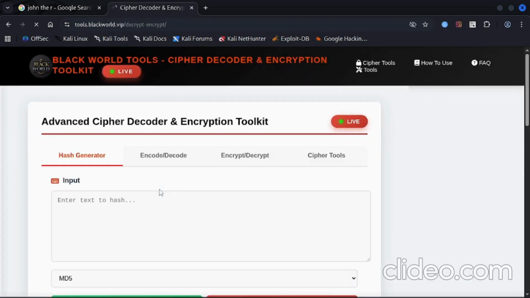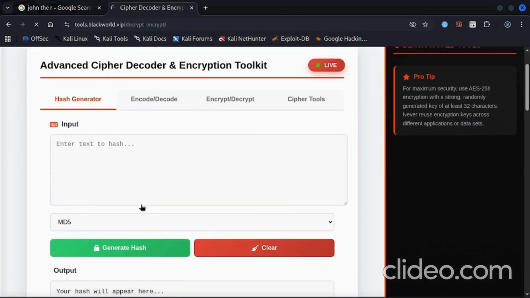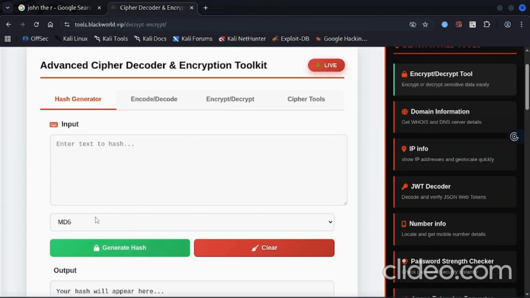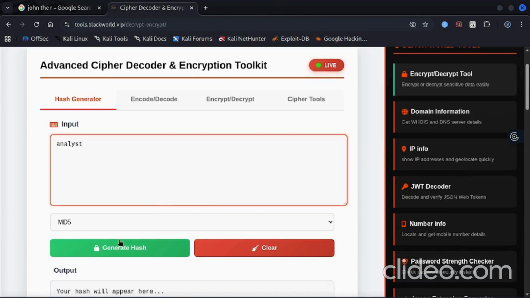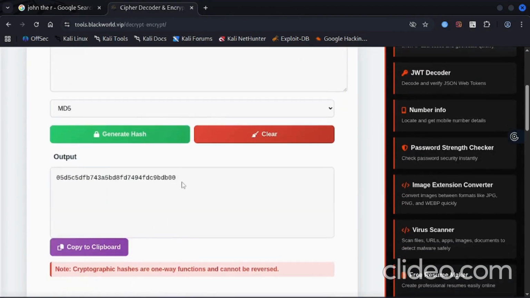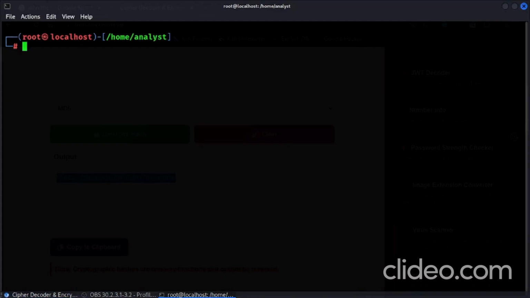We come to a hash generator. We will try "analyst" and generate the hash. It has been generated, and I will save this in s.txt.